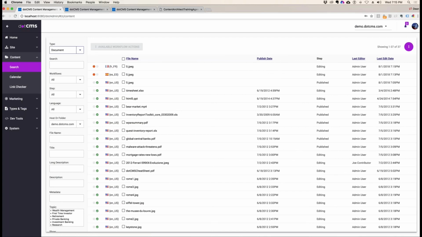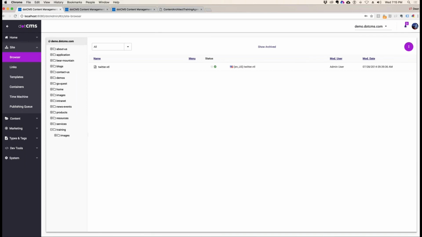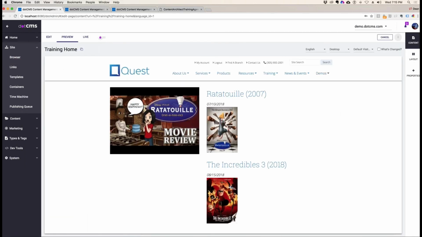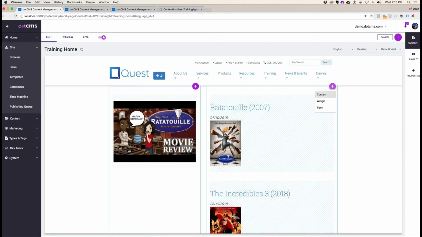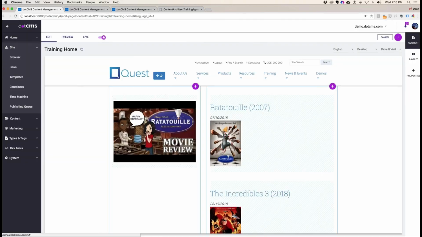And now, if we go ahead and put that, I don't know whether I have pages where I can put that document content type, but let's just see if I can drop that on my training homepage, see if my containers are set up to take that type of content. Click on edit, and let's see, can I go to content and document? No, because that's mine.